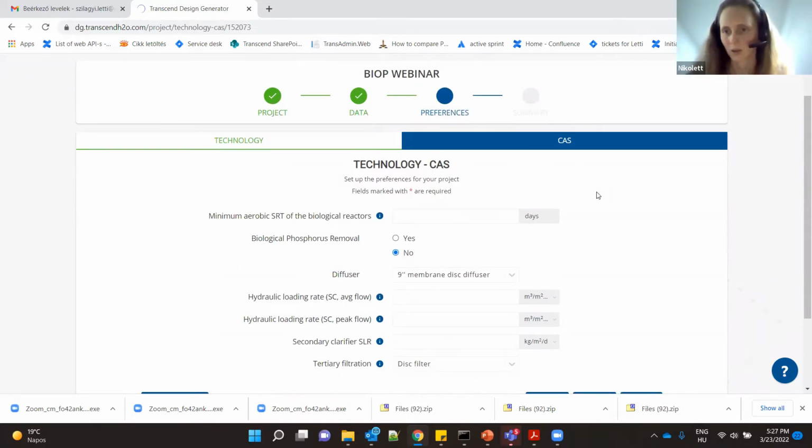If you select all of the technologies, then you will see a few more pages at the top. Next to the CAS, you will see the SBR, the MBBR, and so on, and you will have a different page for each of them to define the technology-specific parameters.